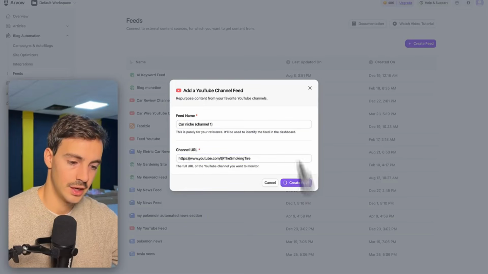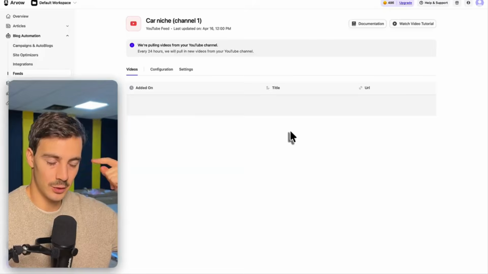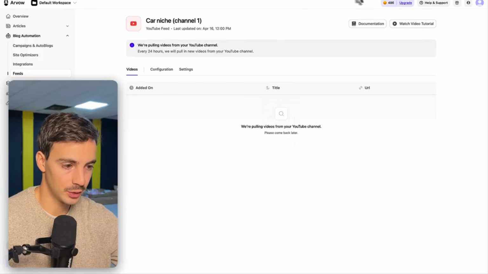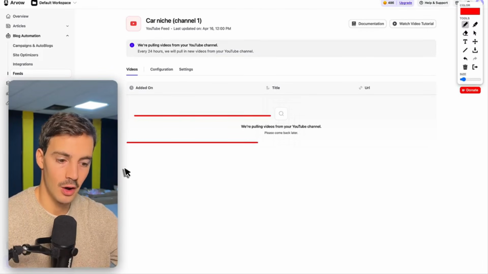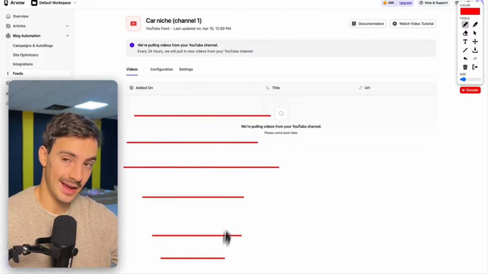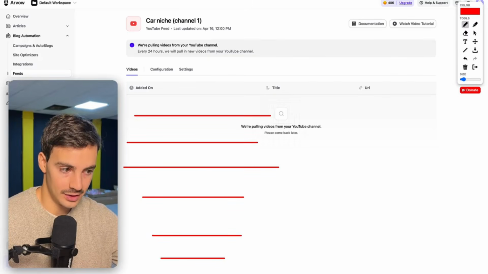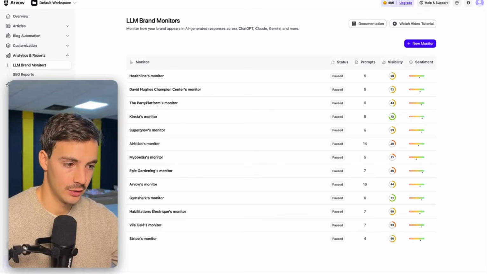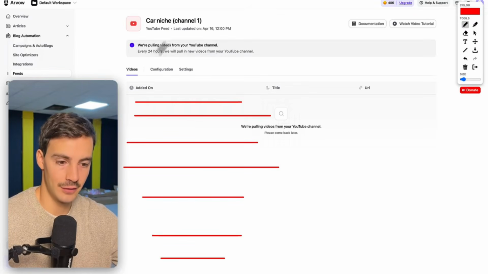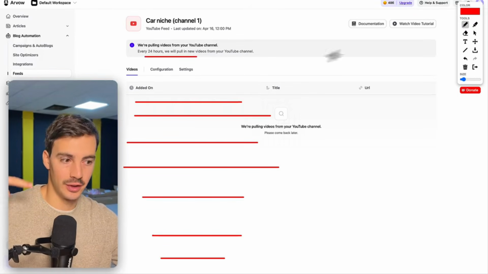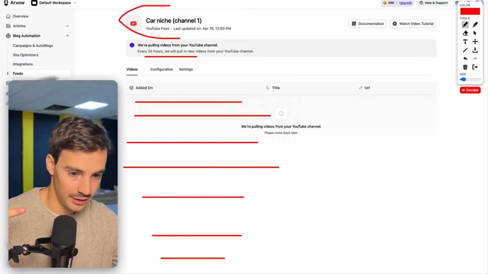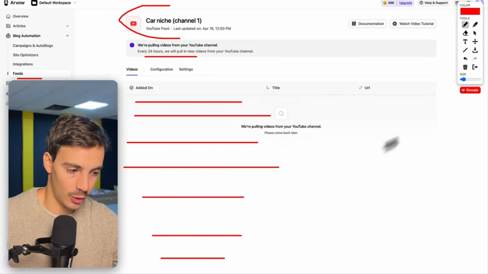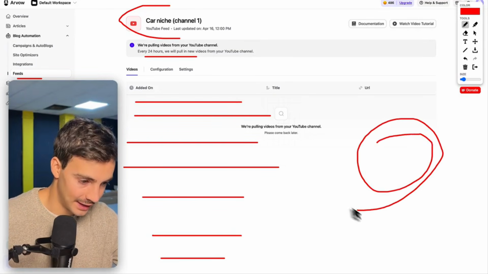And what this will do is it will basically create a feed, a living entity that will pull in, and you'll see here in a second once this loads, all of the videos on that channel. And on top of that, when this channel makes a new video, we know, and we'll pull in the video automatically right here, and the video will show up right here. And every 24 hours, it will refresh and pull in new videos. So this feed thing is a living entity that's always working, always getting data.